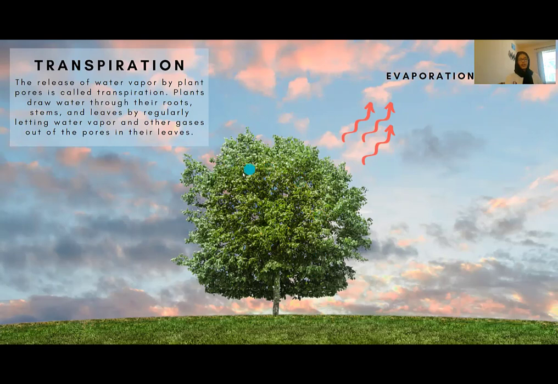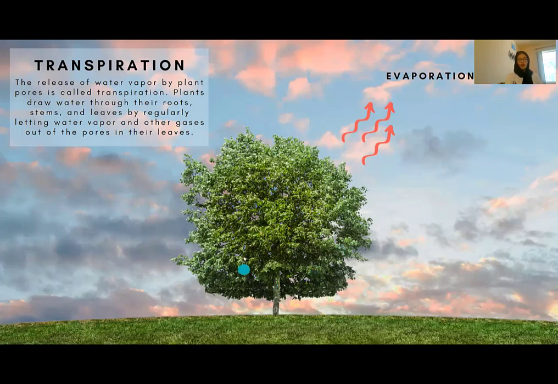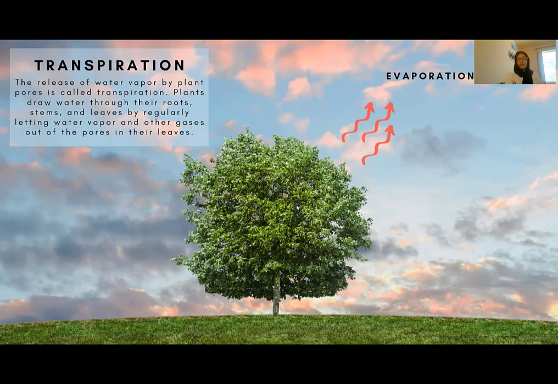As you see here, we have a tree, and the tree has leaves, and it also has roots. Not only trees, every plant does that. It takes all the water and drives the water from its roots to its leaves, and those leaves help evaporate the water into the thin air. And the thin air gets the water collected into liquid form to form the cloud.